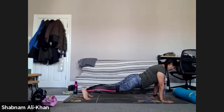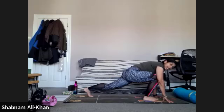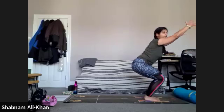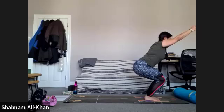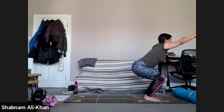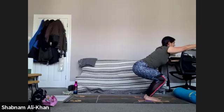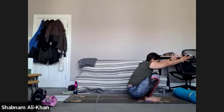Lift up. Stay in your plank pose. And I want you to slowly draw the right foot in and the left foot in. And we're going to inhale as we sweep up into our chair pose. Take it a little deeper. Pressing the feet into the mat. And when you're ready, I want you to come all the way down to the mat.